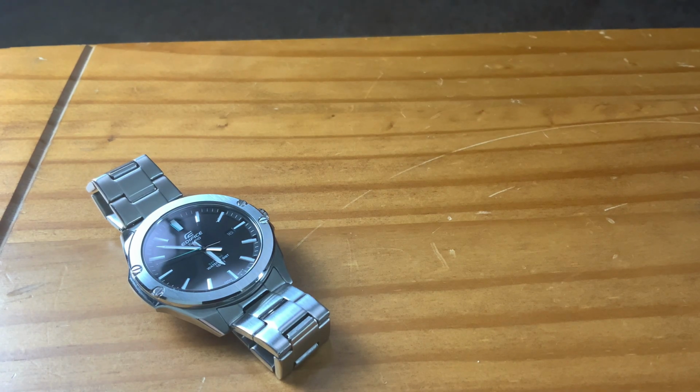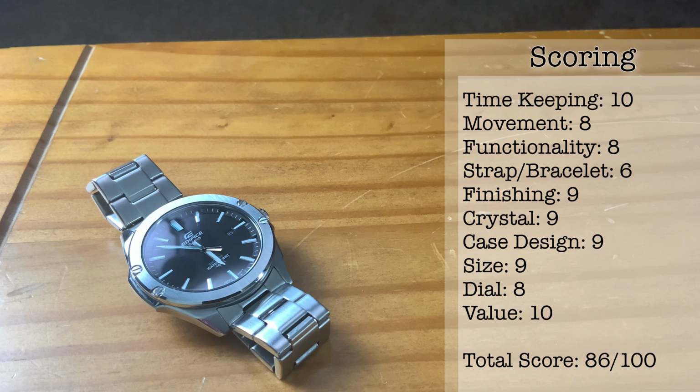So the timekeeping, we will give it a 10 out of 10. Been super accurate for me. The movement, an 8, just kind of your run-of-the-mill quartz movement. The functionality, an 8. The second hand doesn't hit the markers too well, doesn't have a screw-down crown. Although I do like the 100 meters water resistance, and then the lack of lume on the hour markers is a little baffling.